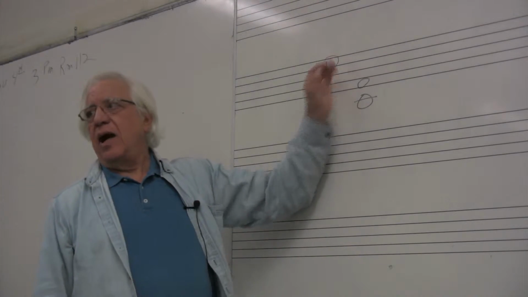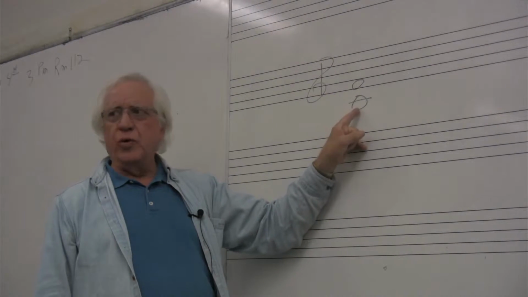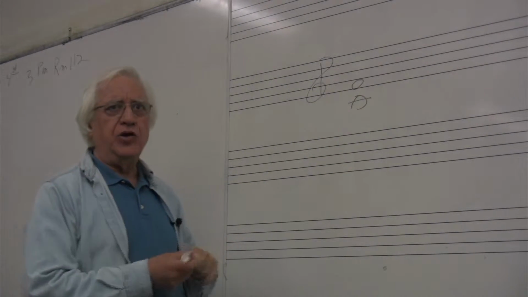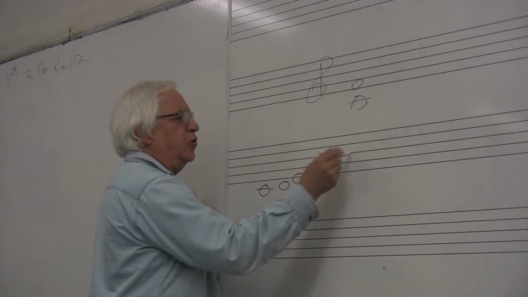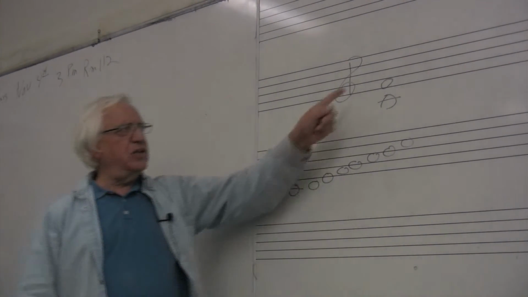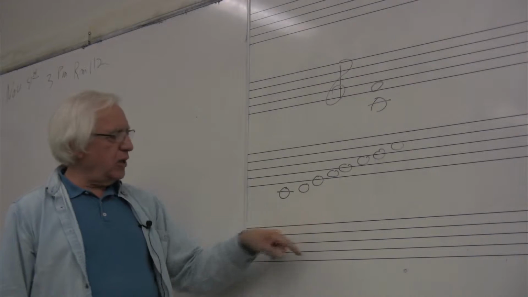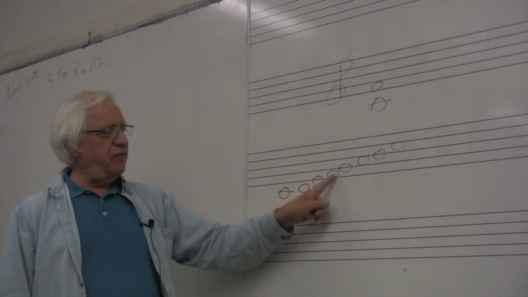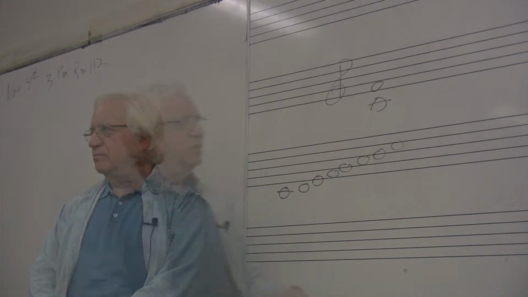The way we identify this interval is you pick the lowest note of that interval and you make a major scale out of that lowest note. See that? Now I find the top note in that scale. There it is right there, see it? And I go 1, 2, 3, 4. It's a fourth. That's it.